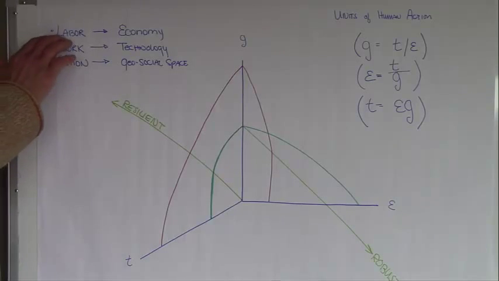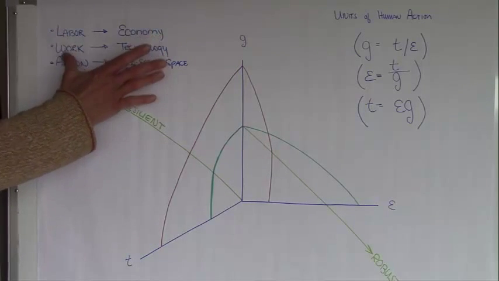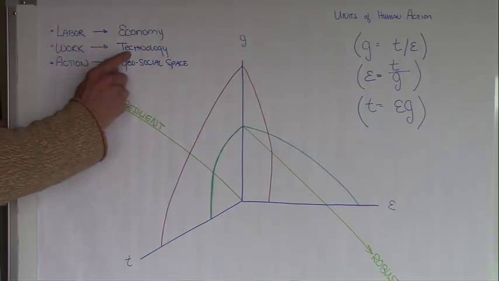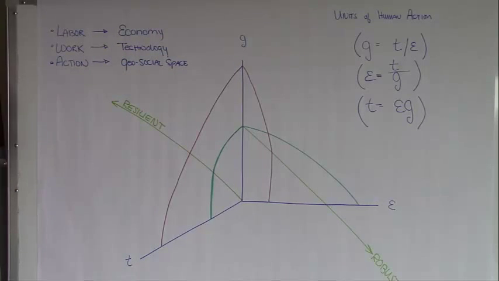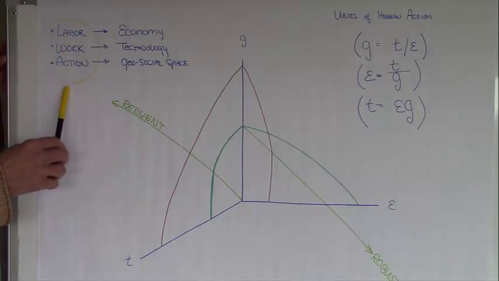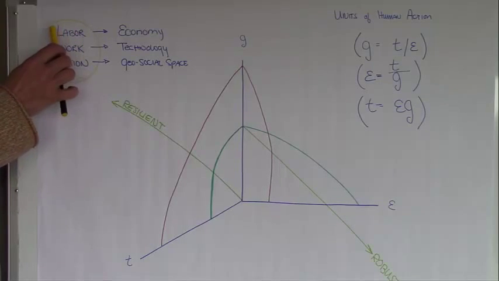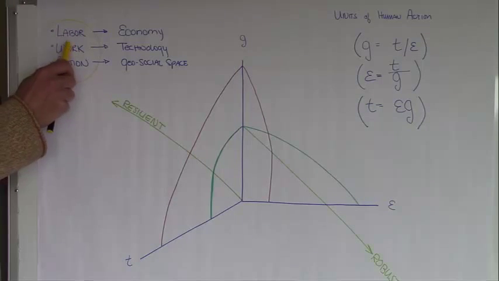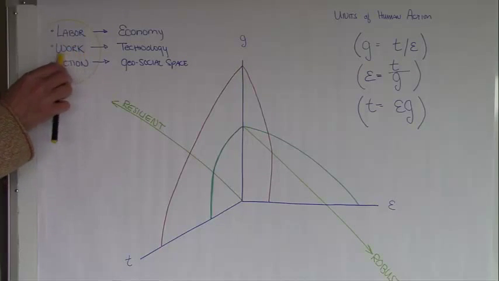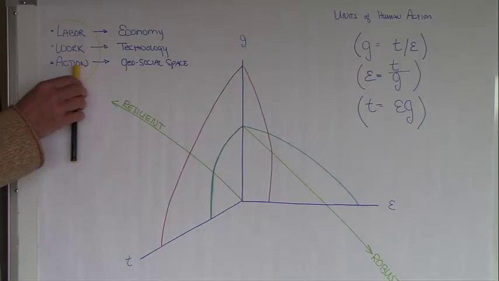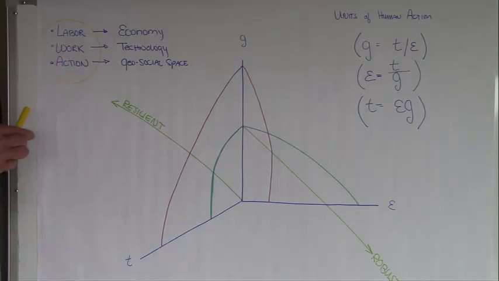This is what the Greeks knew or discovered or observed about history of the human condition up until their time. In her book, Hannah Arendt describes the three domains of human activity: labor, work, and action. What distinguishes these are several key features. First of all, they come into the human condition in time. Labor is a more primitive or primordial capacity, work enters into the human condition a little later in time, and then quite much later, this was the discovery or invention of the Greeks, this domain of human action.